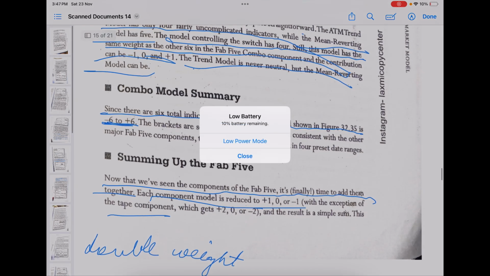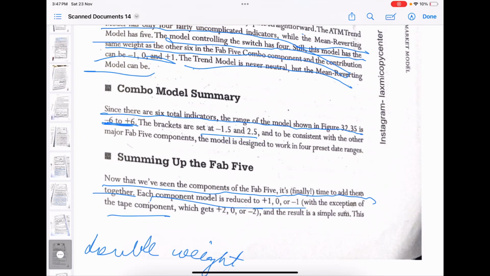I know this was so far the most difficult chapter and it is very complicated, but if you think about it, it's very easy. We have discussed the entire model. You need to know which indicators are given double the weight, like the tape indicator, and what each indicator signifies and what score you will give. You need to know the upper bracket and lower bracket, and when you will give it +1, when 0, and when -1. So maybe watching the video more than twice, and also reading the textbook and trying to make notes, can help you.